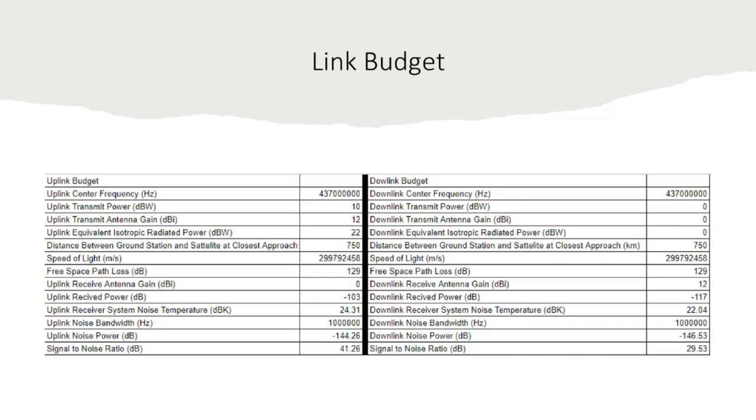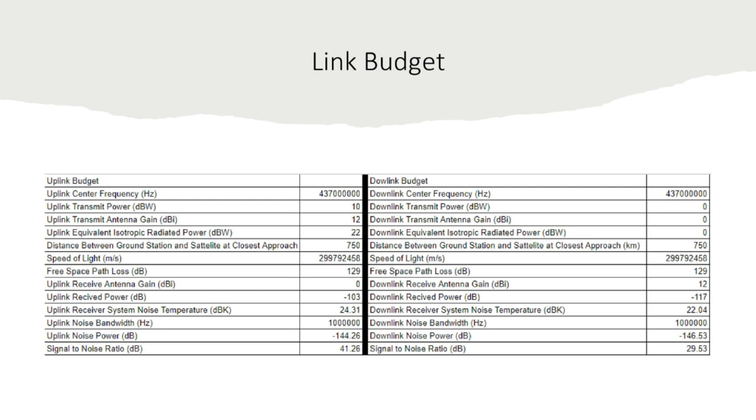Here's our link budget. Our link budget shows the amount of signal power that each system receives, such as the CubeSat and the ground station. So we have a signal to noise ratio, which basically depicts how much of the power that was sent from the transmitter is received, is heard, and surpasses all the noise that is around it.